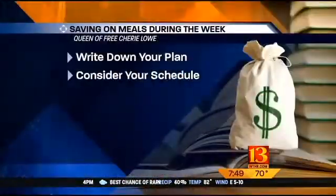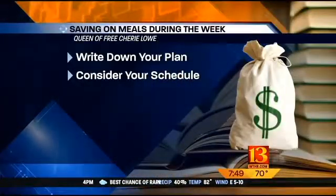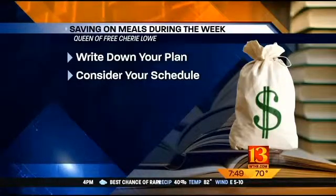All right, and so you've got the menu, and then you have to go through the shopping list and figure out everything. Yes, definitely. So you want to be sure that you have your grocery list prepared ahead of time. There's space for that on the printable as well. And then you want to be sure that you're considering your schedule. So get the calendar out at the same time. Don't plan a meal that's going to take a whole bunch of time on the same day that you have practice or there's lots going on.